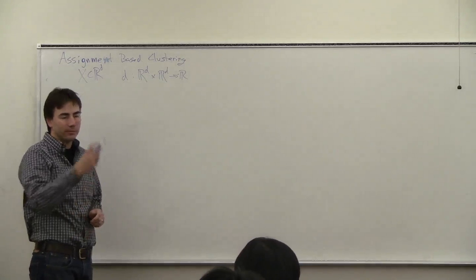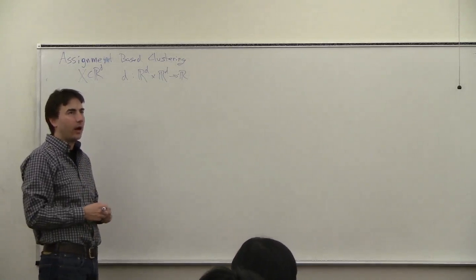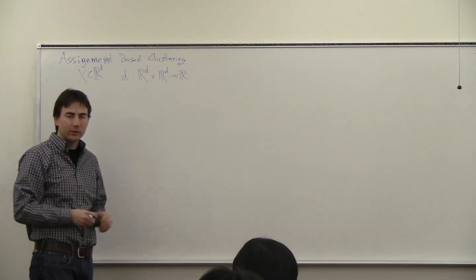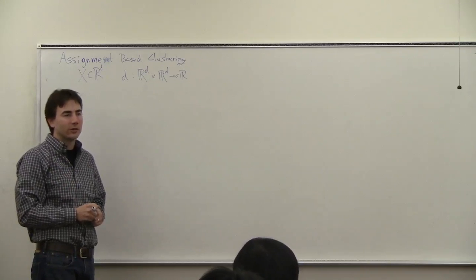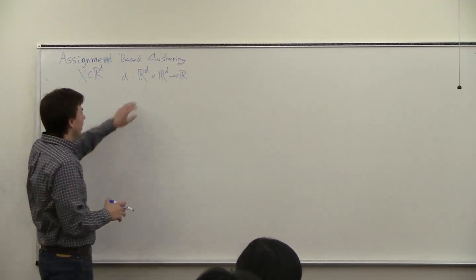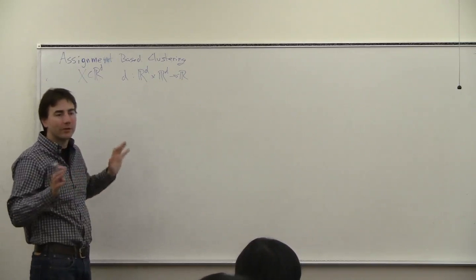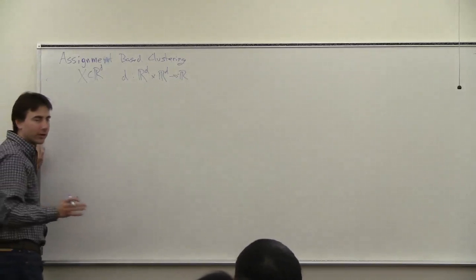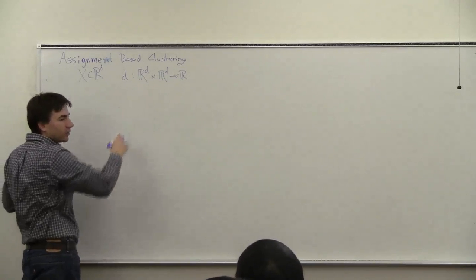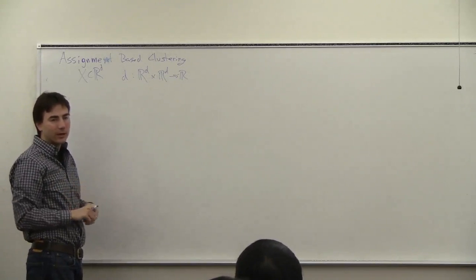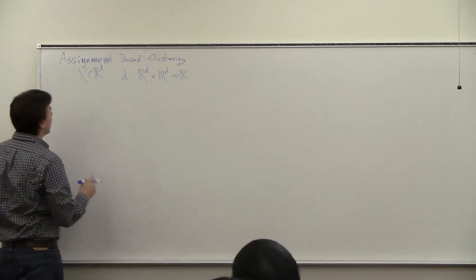It can be made to work for other distances as well, in other settings. There's some research by Tom Fletcher, who's in the department, who shows how to do these sorts of things on a manifold. R^d is one type of manifold, but there are more general types of manifolds. So you can extend this, but it's more tricky. But we'll talk about just the regular Euclidean distance and think of points being in the plane in general.